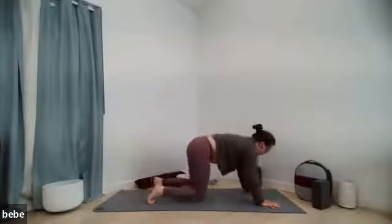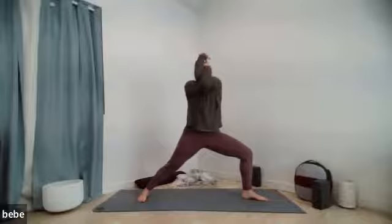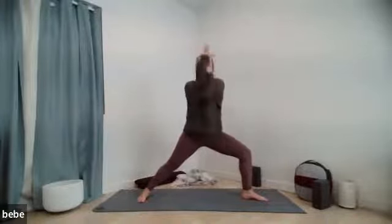Left foot steps, warrior 2. Find your footing. Stack up from the earth. Left arm across, find the stretch. Adding on, or just stay right there. 2 times crunch forward. Can you find those portals plugging in at the bottoms of the feet, adding on the circle if you want it.